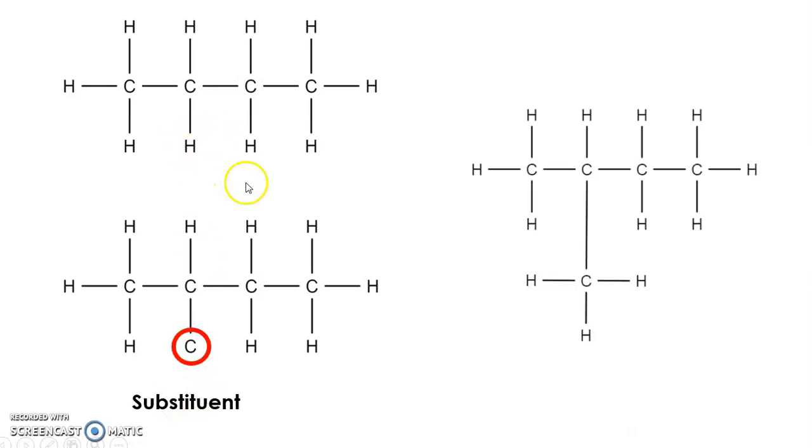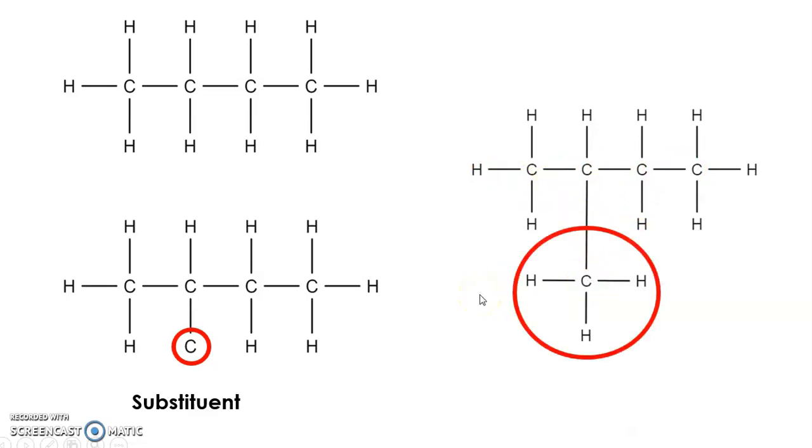Now, what's going to happen then for this carbon? Well, it will eventually also form extra bonds. In this case with hydrogens, but it can also be with more carbons, bromines, iodines, chlorines, you name it. For the sake of this example, we're going to use hydrogens as well. So now this main chain has a branch that is coming out of it.